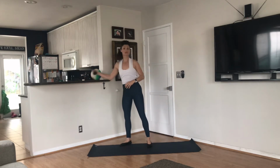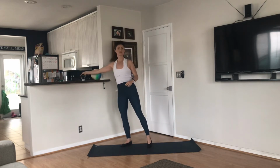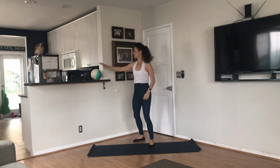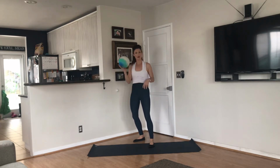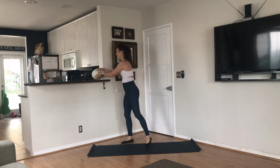So I want you to have something comfy. Grab either some weights, threes, fives, eights if you want them for biceps. Have something lighter. We'll do some chest stuff, some tricep stuff. So grab some soup cans, some weights. If you've got some kind of awesome kids outside ball, maybe grab that. Otherwise, just take a pillow that you can fold in half that might give you some resistance. We'll do some more inner thigh stuff.